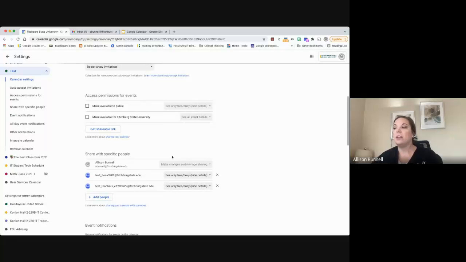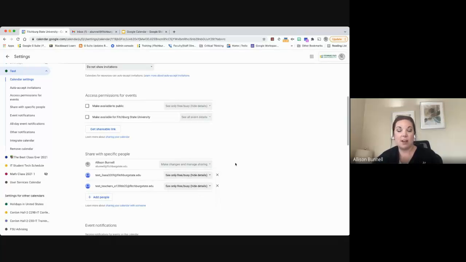Remember though, that you do not need to share a calendar with someone just to see if they are free or busy, or vice versa. If somebody wants to see if you're available and then wants to schedule time on your calendar with you, you do not need to share your whole calendar with them. Sharing a calendar would really be with the idea of them managing it in some sense. So if there's a department calendar that you're all adding to or managing, then it would make sense for all of you to have some sort of access. If I wanted to share, I would have the ability to let them see all event details, make changes, and so forth.